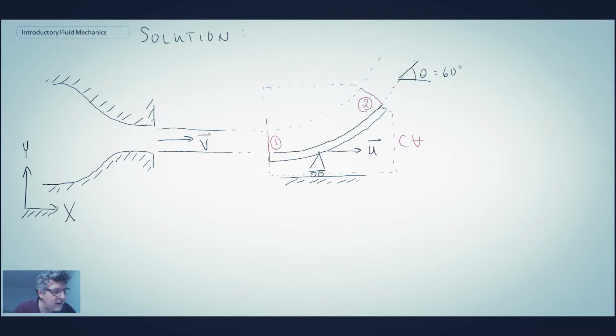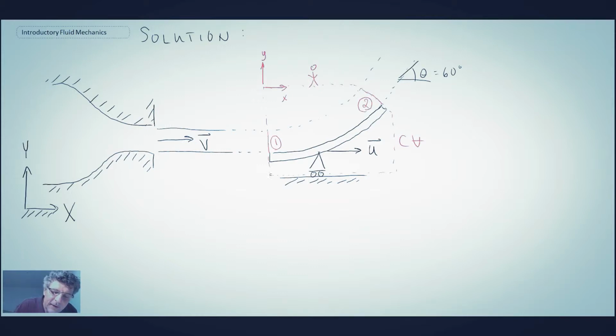And then another thing that we'll do, remember, this is a control volume that is moving. And so we have a moving reference frame. We'll give that a little x and a little y. And just so that you can picture what's going on, we're going to draw a little person on here, because that person is moving with the control volume.